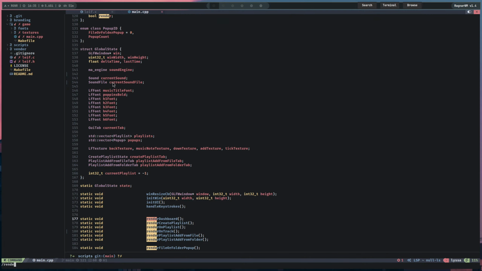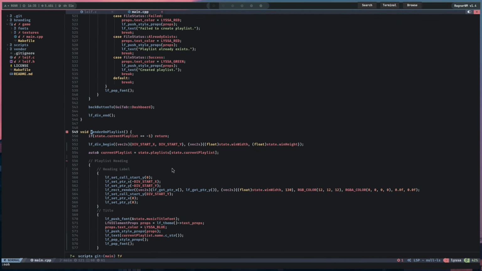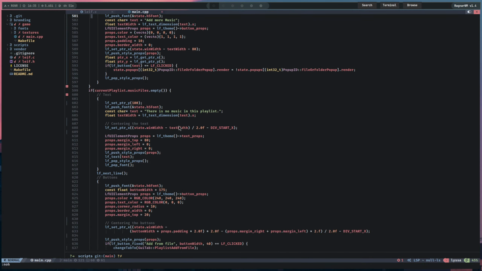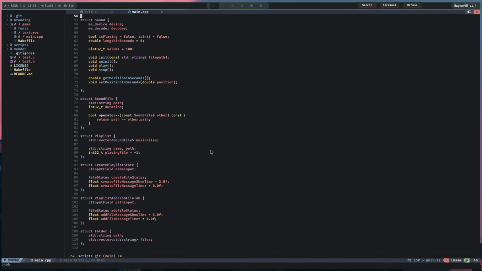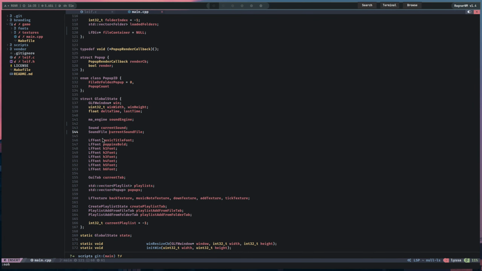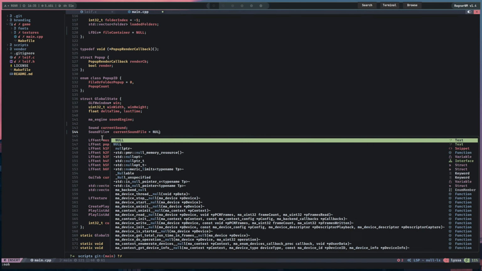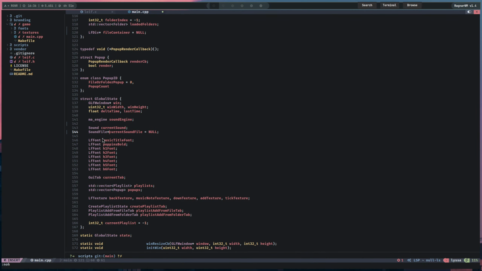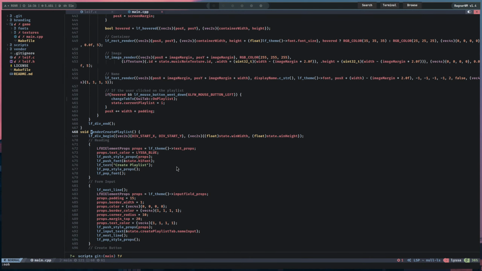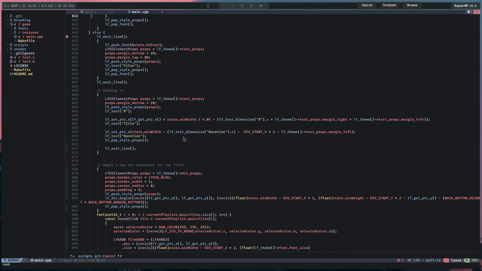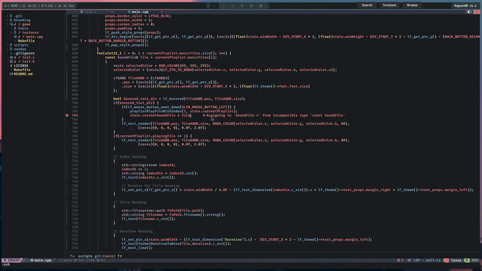Okay, so render on playlist. Where was it? Here. So state.current sound file is equal to file. Alright, but let's make it a pointer. Let's set it to null. Because it's safer, because then we can ask if it's initialized or not. We could do that also with not a pointer, but I like it like that more.